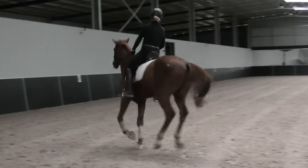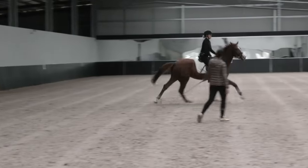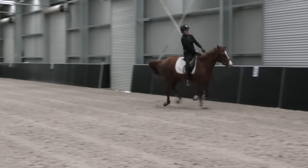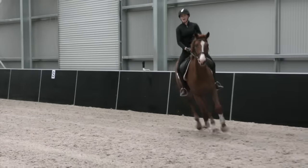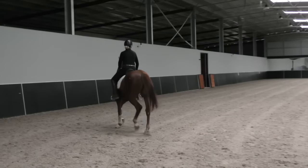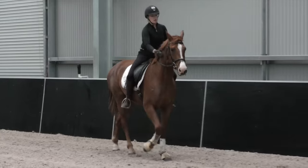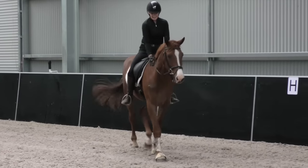and we're going to ride both of them for a year. And then I'm going to decide if I keep one, sell one, keep both, buy both. I don't know where I'm going to go. Or maybe they'll both go Grand Prix, maybe they'll both go to the Olympics. Who knows? That's probably the best thing about a young horse, you never know what they're going to do.